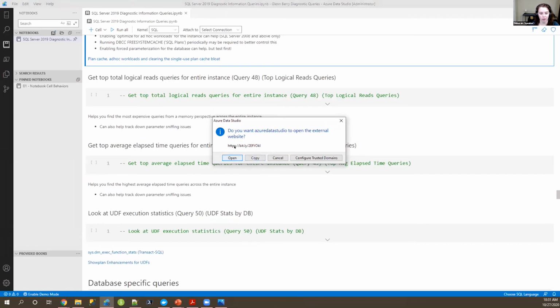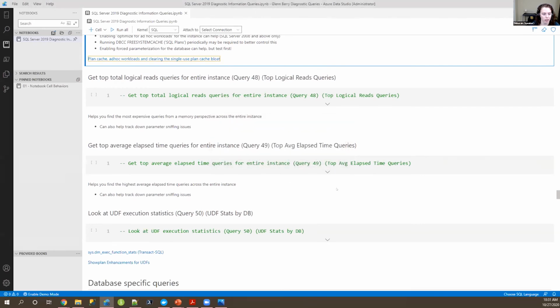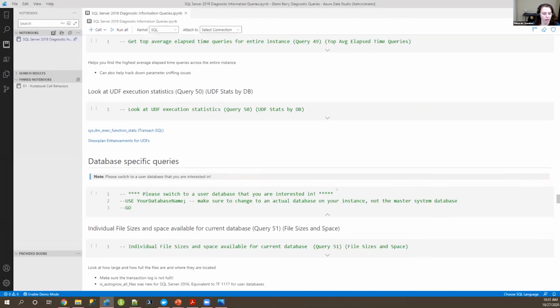It's just being a little slow. Do you want to open your external link? You can copy it. You can hit open. If you didn't mean to click it, you can hit cancel. But again, being able to do that directly from your notebooks is still kind of cool. And I clicked it twice. All right, it's just being a little slow.